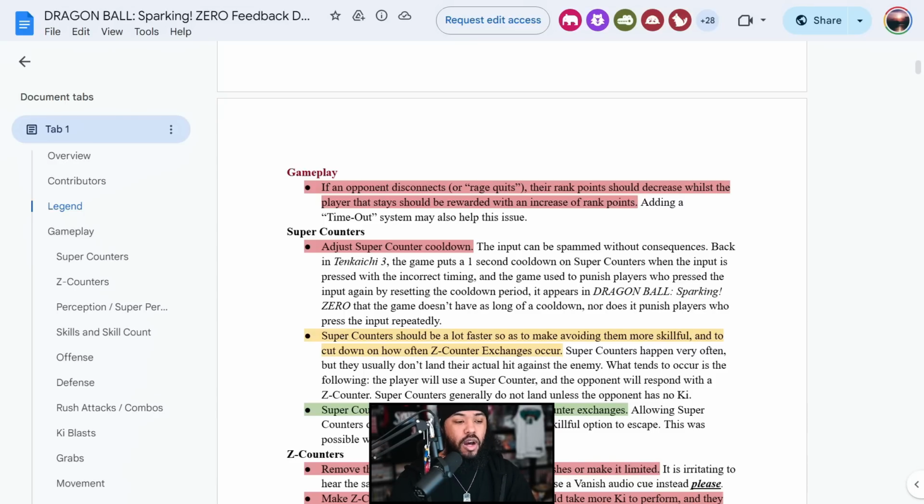Super counters happen very often, but they usually don't land their actual hit against the enemy. What tends to occur is the following: the player will use a super counter and the opponent will respond with a Z counter. Super counters generally do not land unless the opponent has no key. And this is relatively true, especially at a pretty higher level. Most players are going to be able to react to super counter and vanish it, and then you either have to start a super counter war or engage in the Z counter exchange.